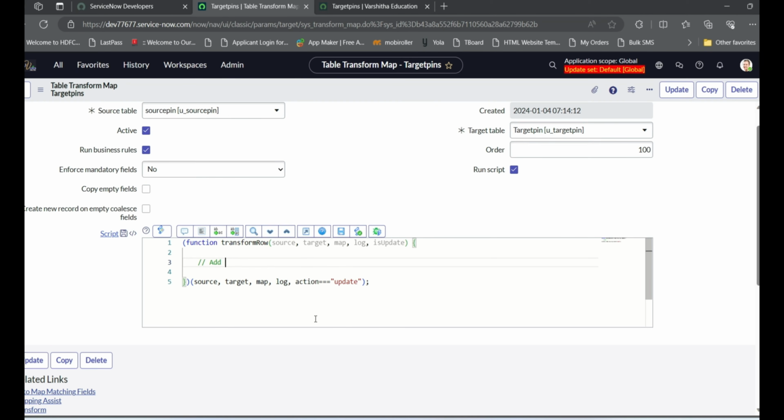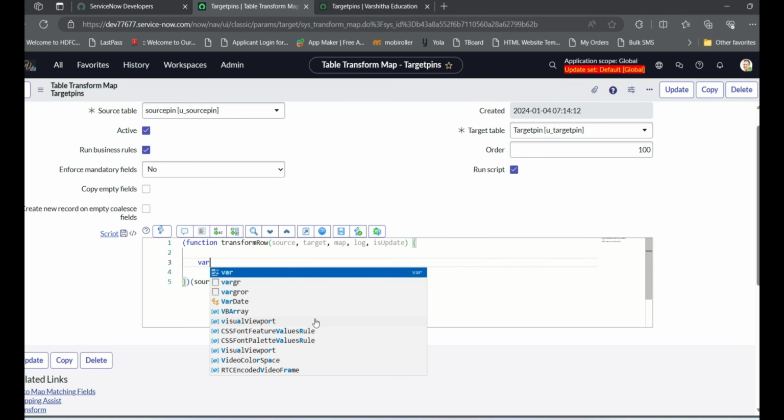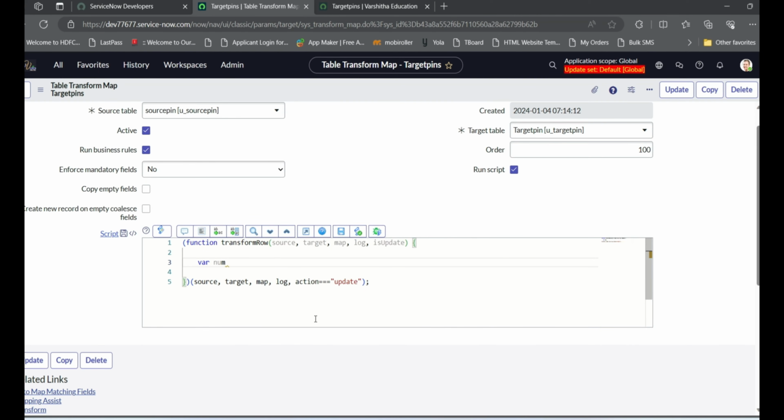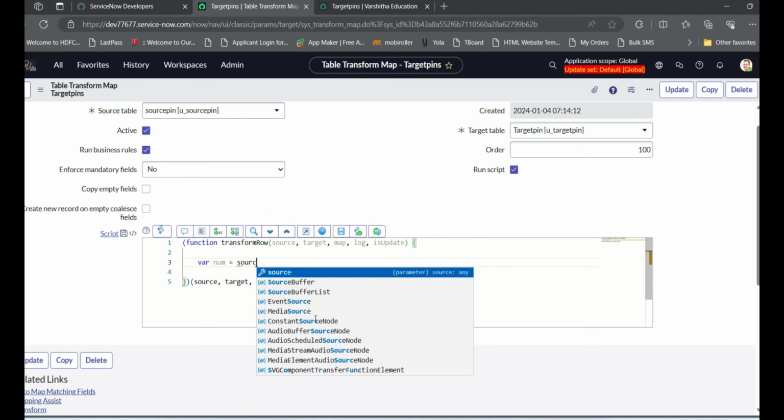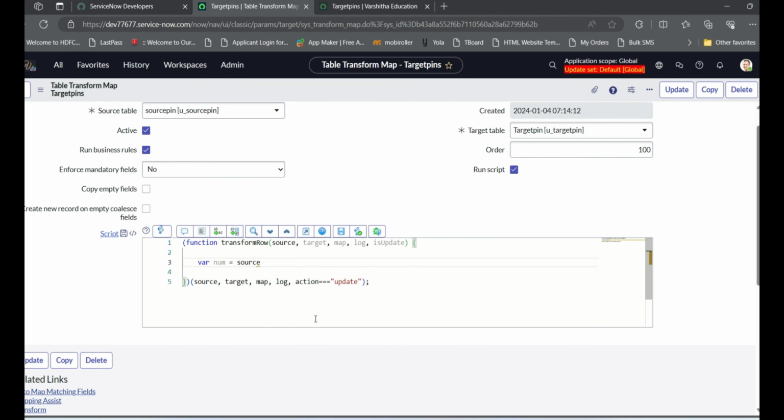Now I want to write a script in this area. Now let's see what kind of script we need to write. First of all, I need to declare a variable, var num. num is equal to what? The source table. The source table contains the number field, right? u_number.